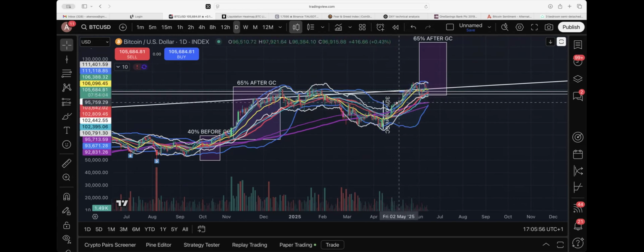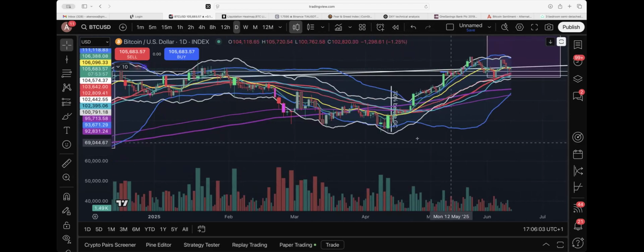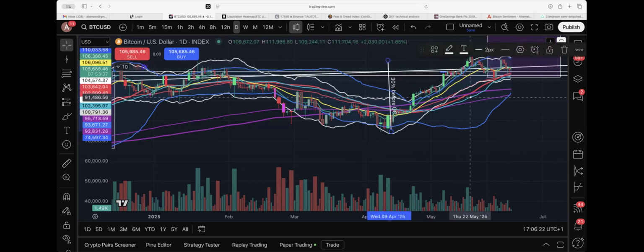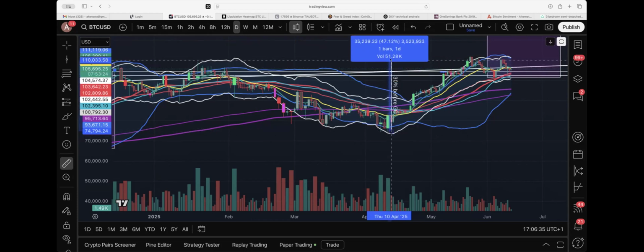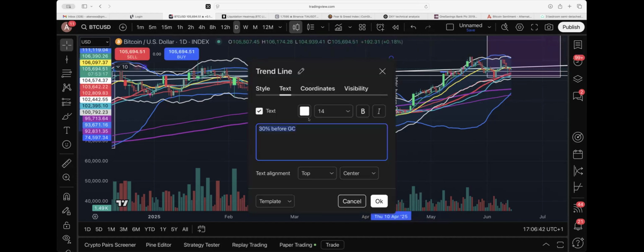And we did a bit of a small pullback here. Let me just make this bigger so you can see. So from here, we had the golden cross happen here, right? So that's the golden cross. Sorry, I need to move this up, because the golden cross happened here. Yeah, so we put it here and then let's see what the measurement looks like from here. It's about 40, another 47, about, let's call it 48%.